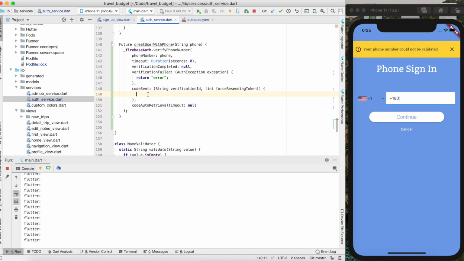So this all kind of needs to happen in the view, and to get that pop-up to trigger when this code sent is triggered, we need to pass the build context into this so that we'll have the view context that we could link a new widget to.